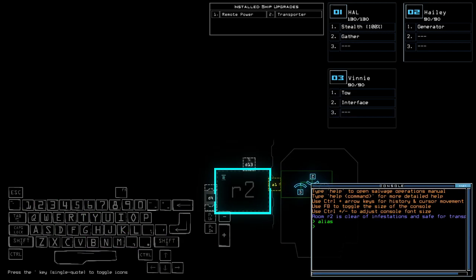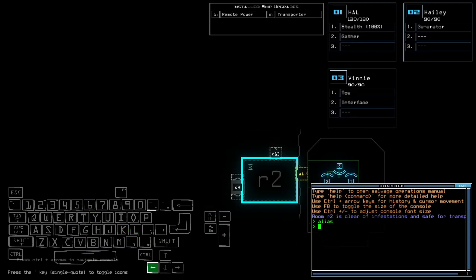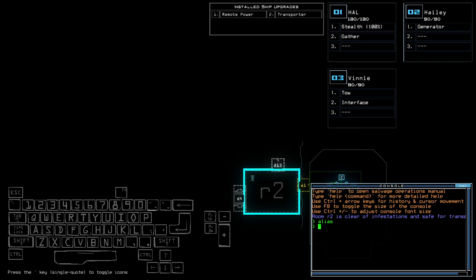This one has 90 HP for my third drone, so I don't want to use Finny. Okay, remote power and transporter. Oh, hell yeah. We can totally try to scan the entirety of the ship for sure. Stuff for the scanning upgrade, that's also nice. So, this is what I'm gonna do.